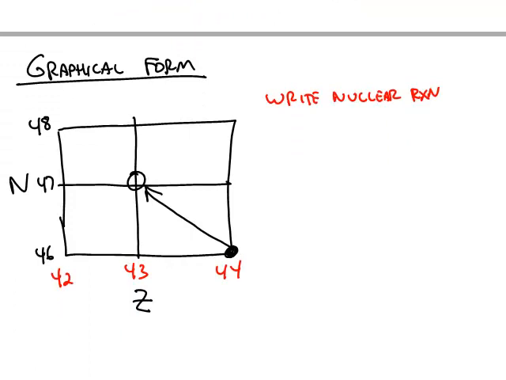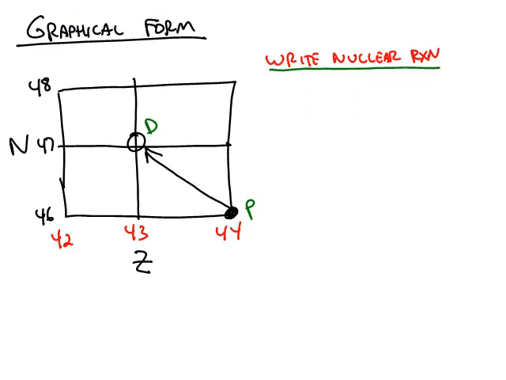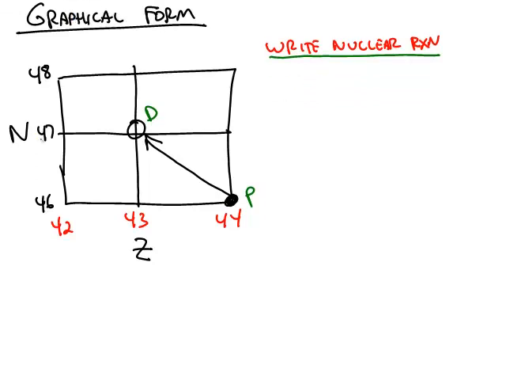A similar sort of graph is shown in this picture. This shows the parent and the daughter, and we want to figure out what that reaction is. So we want to write out the balanced reaction starting from this graphical form. So key thing to keep in mind when you're doing this, remember that the isotope symbols do not have the number of neutrons in there. The isotope symbol always has the mass, which is the number of neutrons plus the number of protons.